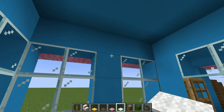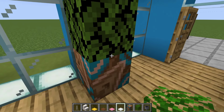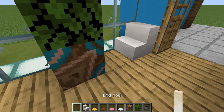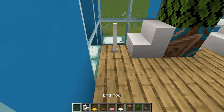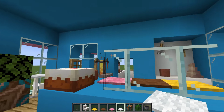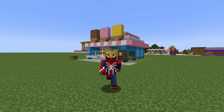And then on the right side of the ice cream parlour, we will place a brown glazed terracotta here, oak leaf on top, and then a smooth quartz stairs extending from the light blue concrete with an end rod in front of it, white carpet on top of that, smooth quartz stairs, end rod, white carpet, and believe it or not, that is the entire inside of the build complete. And with that final detail added, we have officially completed the tutorial.